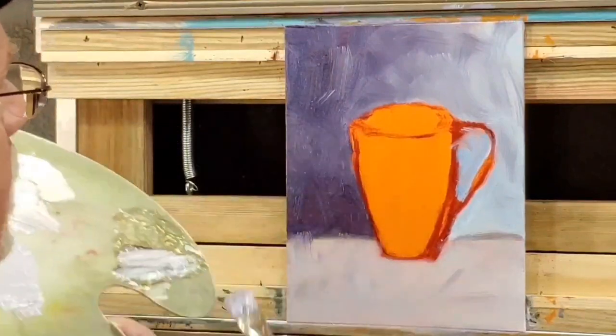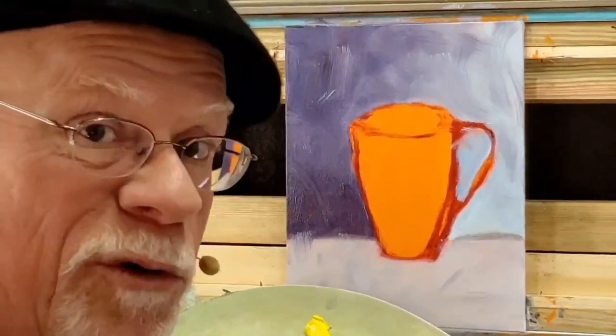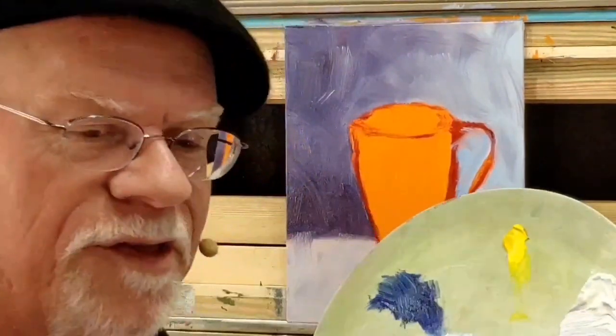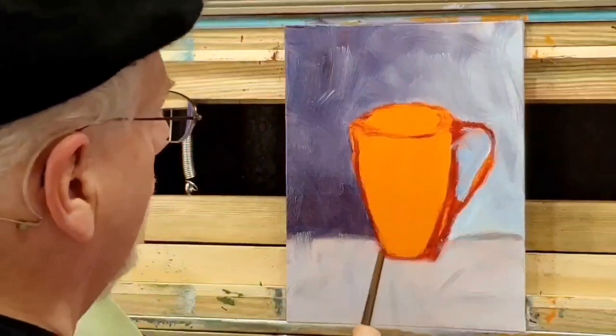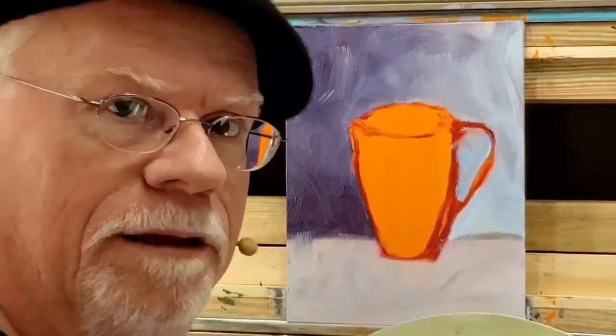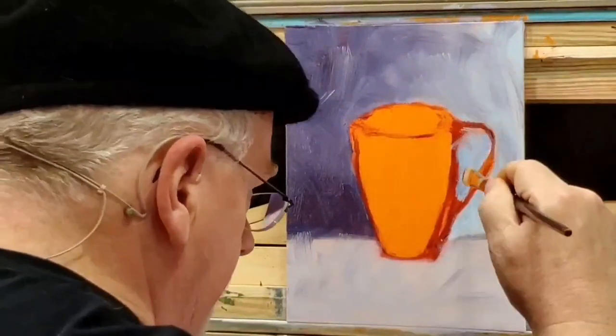All right, now we've got the background pretty well roughed in. We're not going to do a whole lot more to it, but we're going to leave it for now. We don't want to try to fix everything in the background. You'll see I got kind of flat right here with this bottom of the cup. No big deal. Don't worry about that stuff. Don't come in here with a small brush and try to make that cup perfect.